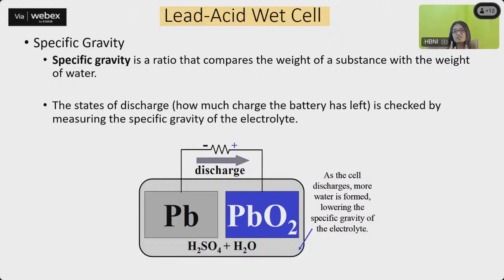What happens is that lead sulfate deposition starts happening, and then due to Ostwald ripening, you will get big crystals of lead sulfate getting deposited, and then it is very difficult for you to apply charging and dissolve that lead sulfate again with water and reverse the reaction. So it is very important that there is a continuous charge and discharge cycle of this lead acid wet cell, because if you are not doing that, then you are leading to an early degradation of that battery.